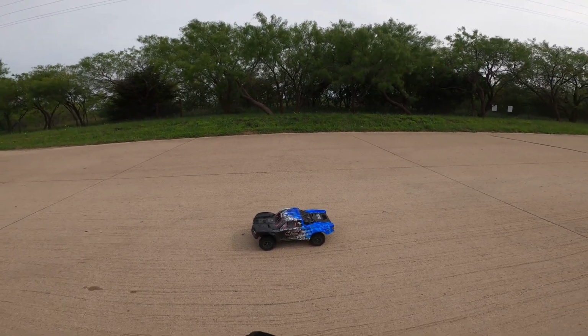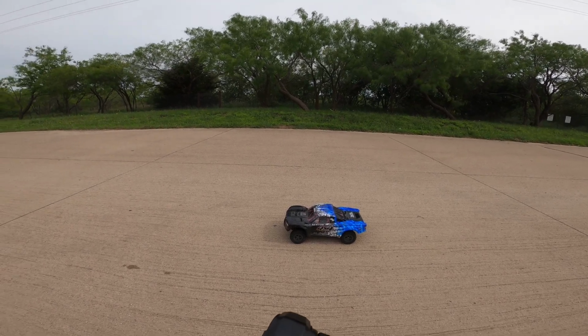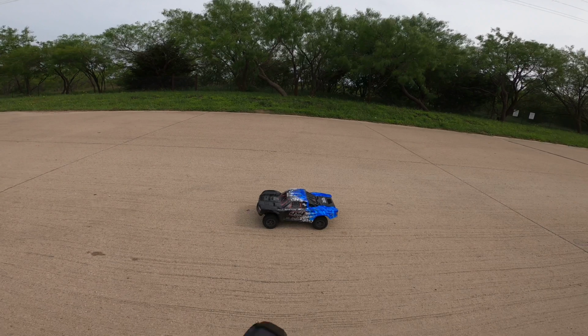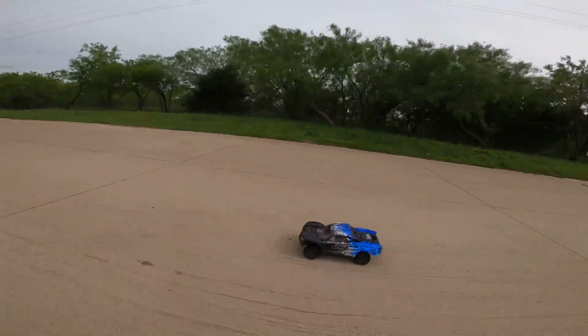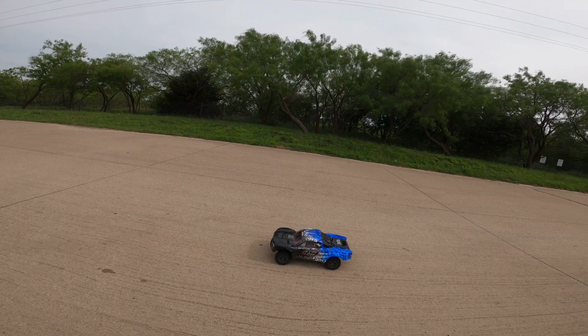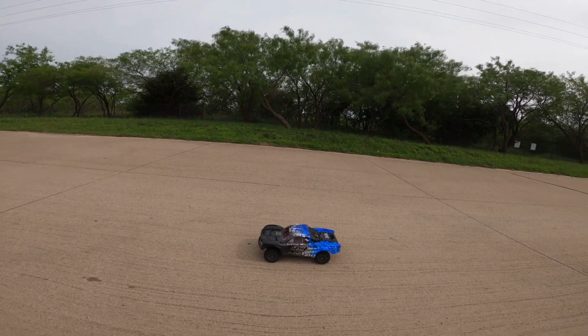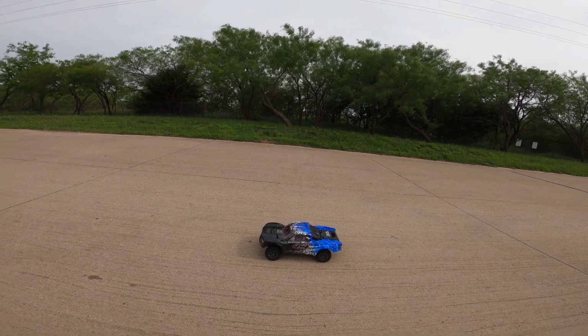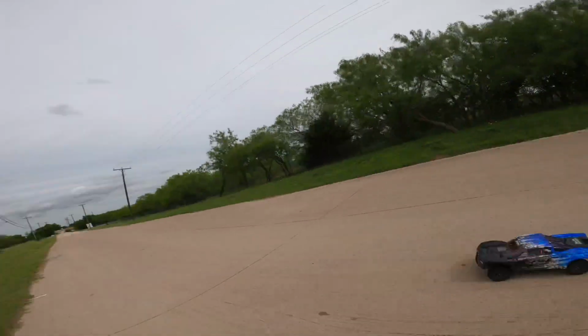Also, the Senton needs some different tires. I think the compound on these tires is too hard because this truck will slide all over the street. It's kind of hard to control. Right now we do have a little wind, so I'm kind of worried about that. We'll probably catch some wind underneath this body. I'm gonna try to do a speed run, but we're gonna gradually build up speed so that we can limit the possibilities of wrecking out.